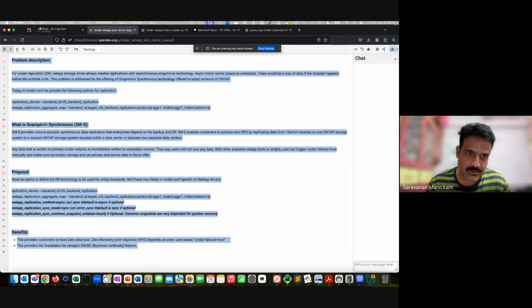We will make sure we test both failover and failback, having the two clusters in place, both primary and destination. We'll shut down the primary and make sure only the secondary is up and serving data. We'll also do failback and check how it is performing. Yeah, the way you described, we are going to do the same way, and this time we can populate the results for you, Rajat.